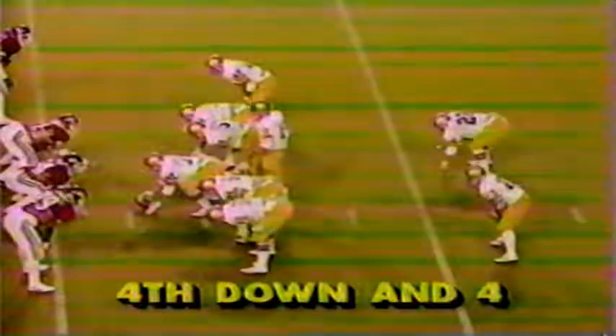Arkansas enthusiasm running high for Ken Hatfield. Fourth down and three — going to go for it on fourth down pass. That was Raven Caldwell, number 84, making the big play for Arkansas. Navy gambled down in Arkansas territory on fourth and three. Raven Caldwell came out on the outside; John Berner the fullback was blocking on Caldwell but did not stay with his block. Once that happened, here comes Caldwell. Also number 50, Doug Rhodes was out there on Caldwell — didn't stop him. That's a big play by Caldwell.